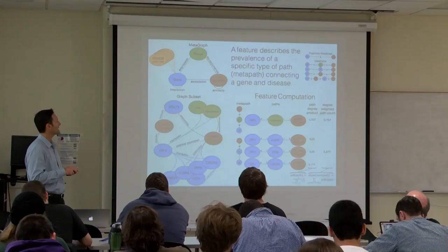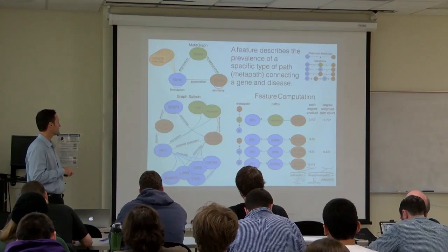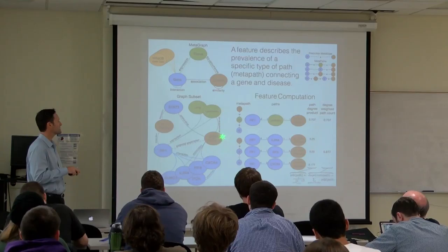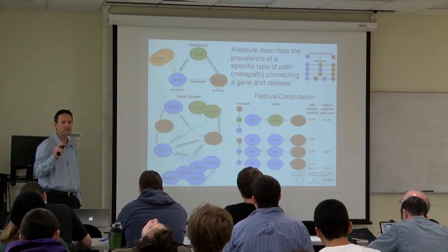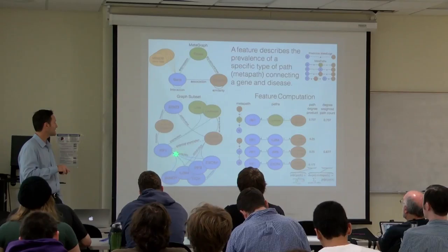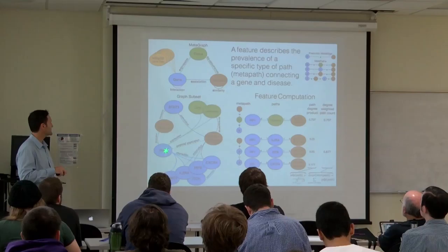So in this particular example, the question is: is the IRF1 gene associated with the disease? I'm interested in multiple sclerosis again. The question is, is there a path from here to here? We know that there's no association that describes that. There's no experiment that has described an association. I want to know if by navigating the network, I can get from here to here. And here I count all the possible paths from this gene to this disease.